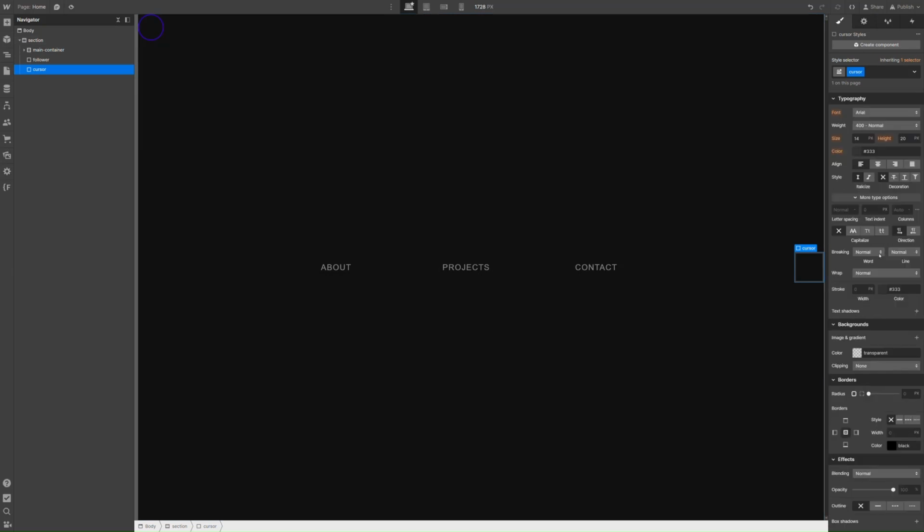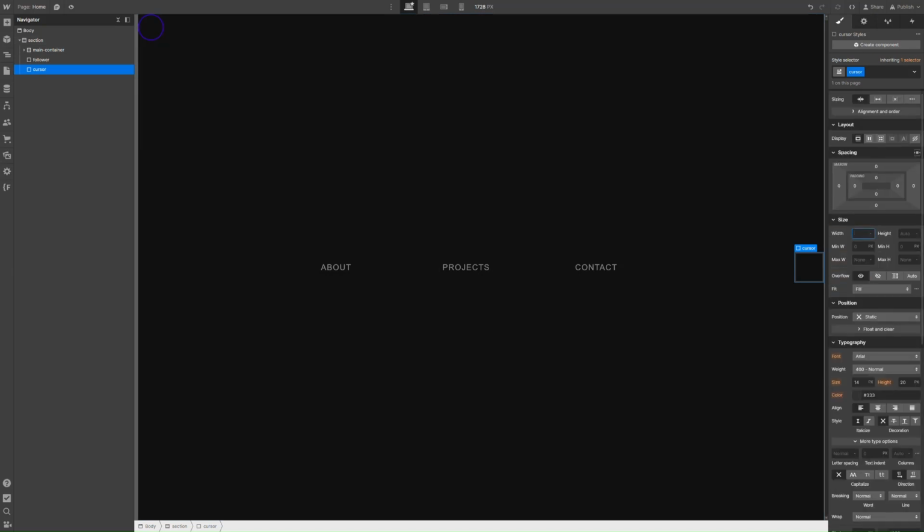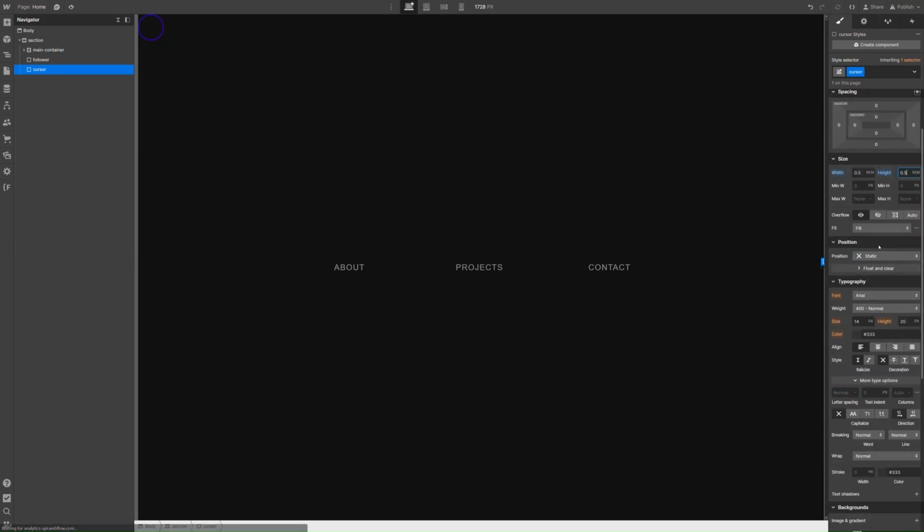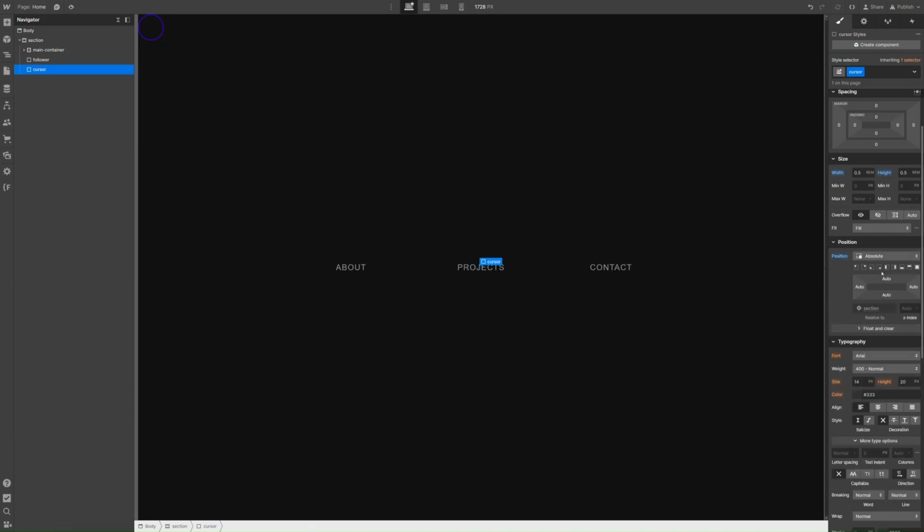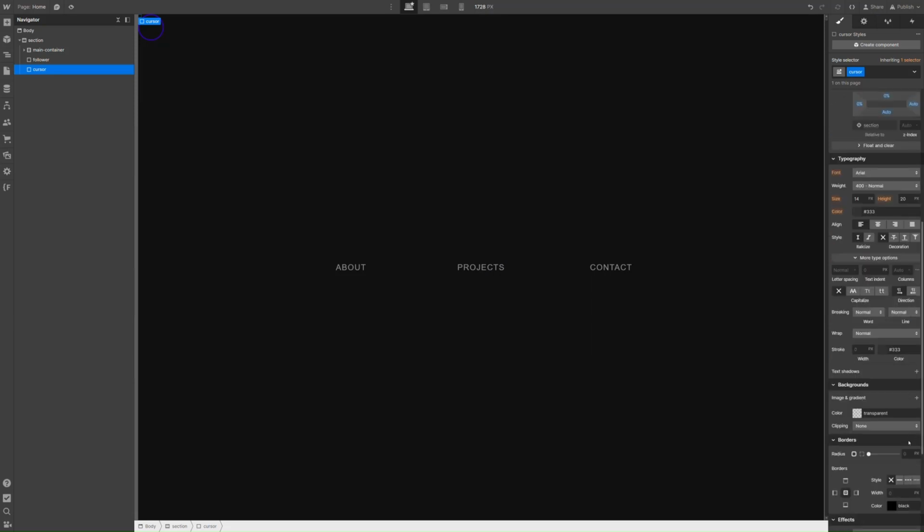So this cursor here will have a width and height, let's say of 0.5 rem. Then once again we want the position to be absolute top left, and then let's give it a radius of 100%.